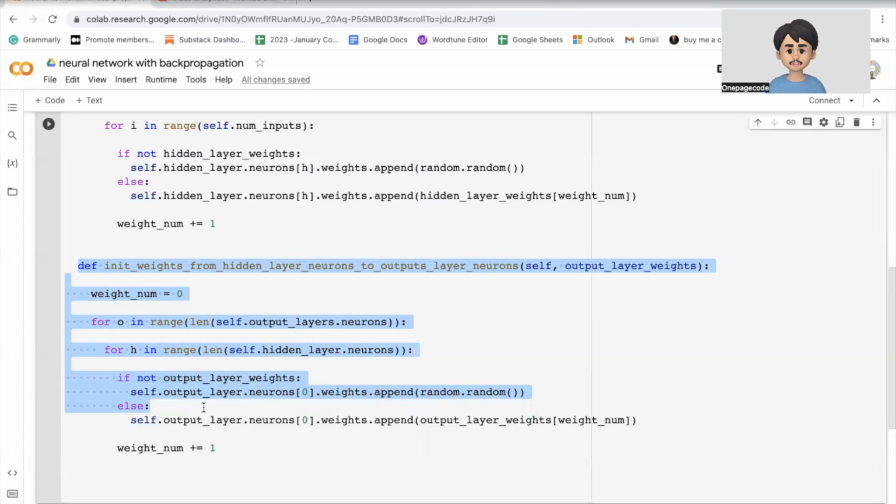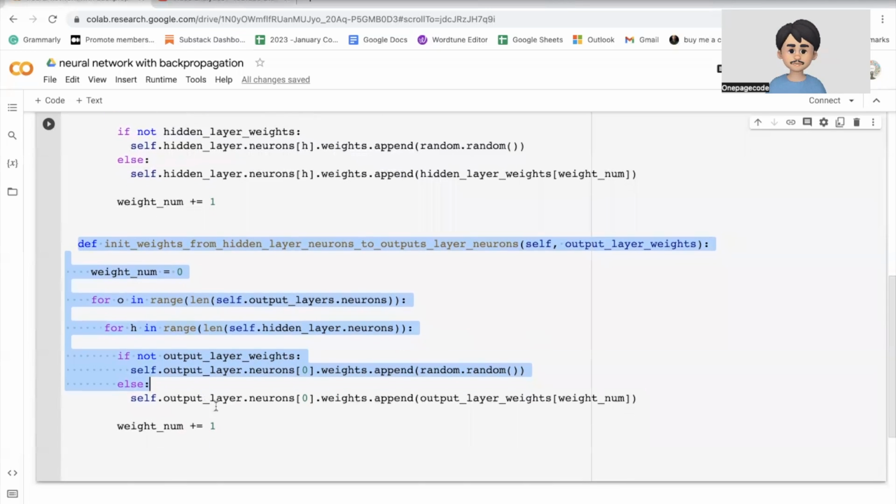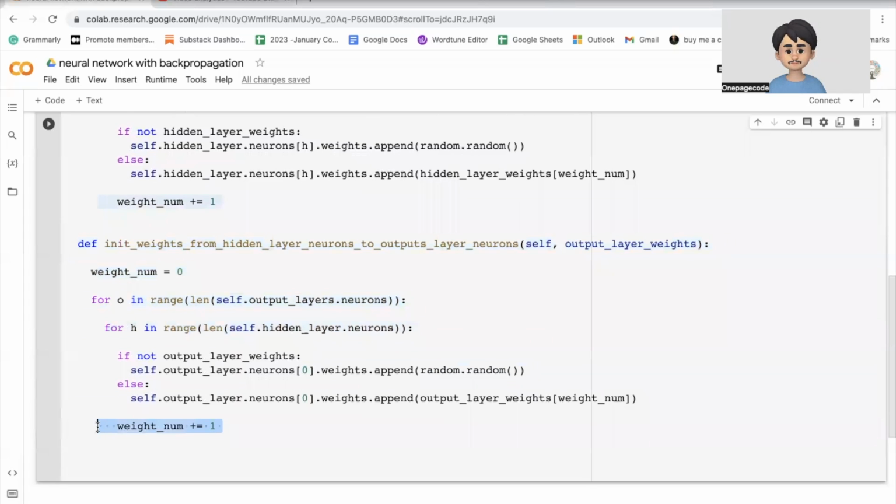The function iterates through all the neurons in the output layer and then through all the neurons in the hidden layer. If there are no provided output layer weights, it assigns random weights to the connection between hidden and output layer neurons. If there are provided weights, it assigns those weights to the connection. The function also increments the weight index for each connection to keep track of which weight is being assigned at the end. So that is what this function does.